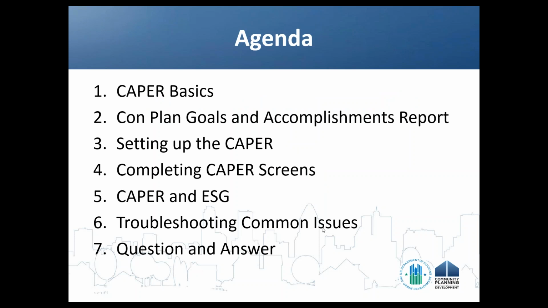Just to give everyone a roadmap of what we're looking to cover today, we would like to give a quick overview of the CAPER process, some of the requirements of the CAPER, talk through the data that goes into the CAPER, and especially focus on the Plan Goals and Accomplishments report, and then go through a demonstration of setting up the CAPER and the process for completing the CAPER screens.